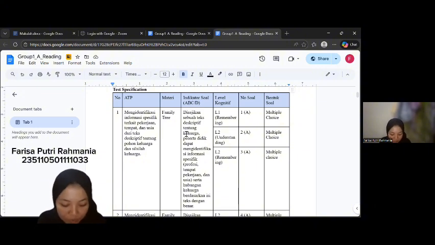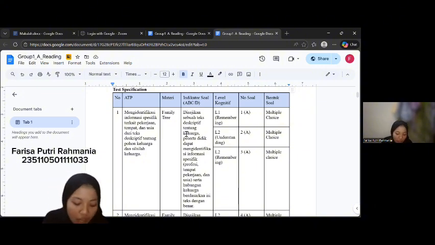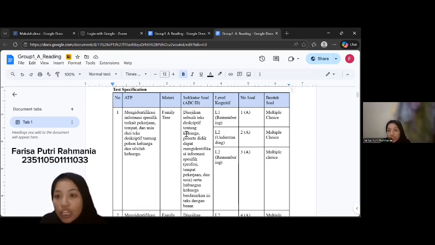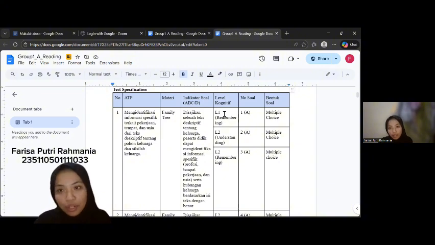And here, students can identify the profession, the workplace, and then the age of each family member in test item number 1, 2, and also 3. And then the cognitive level, number 1 is L1, remembering, and then L2, understanding, and then L2 again, but in remembering.